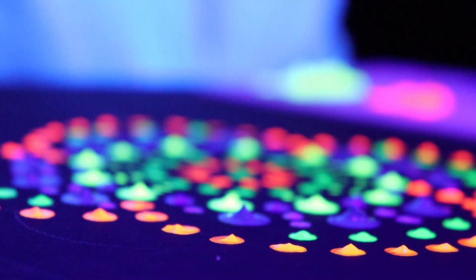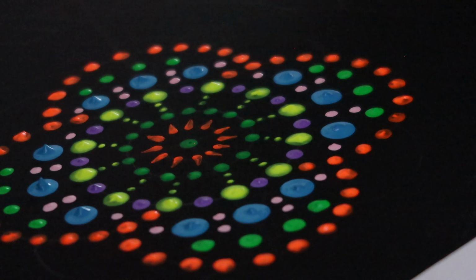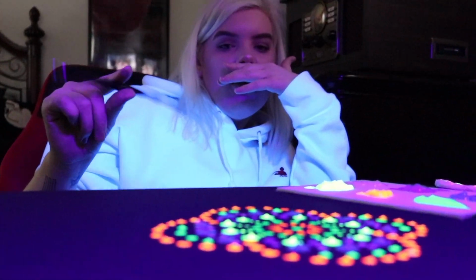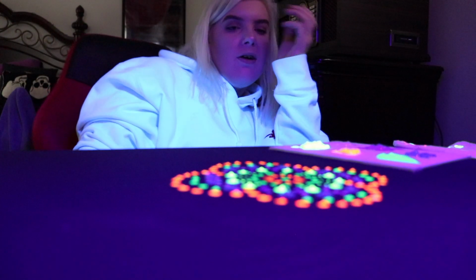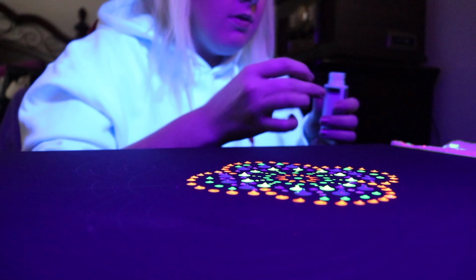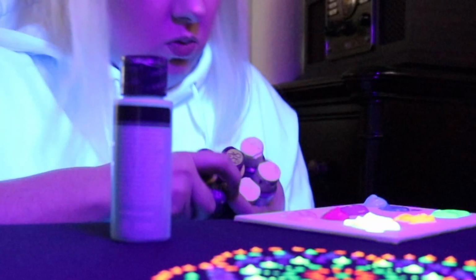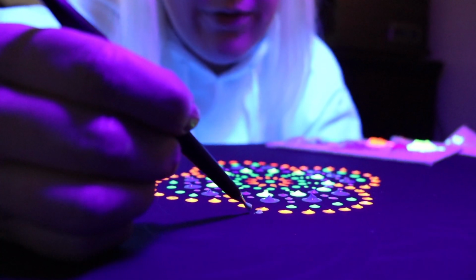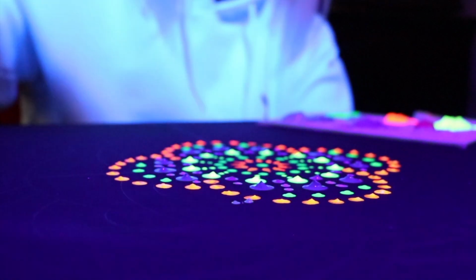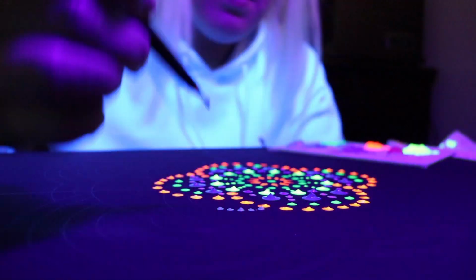All right, let's see what this looks like. And, well, okay. It's still glowing. She's still pretty, but it really pops with the black light. I'm just trying to figure out, I don't know. Let me see if I have any other colors I can use. Oh, that's a brighter blue. Pink. Oh, I found some teal. Whatever. With the light off, when it's really this dark, I am having a tough time trying to see the lines that I drew on here. But I'm pushing through.